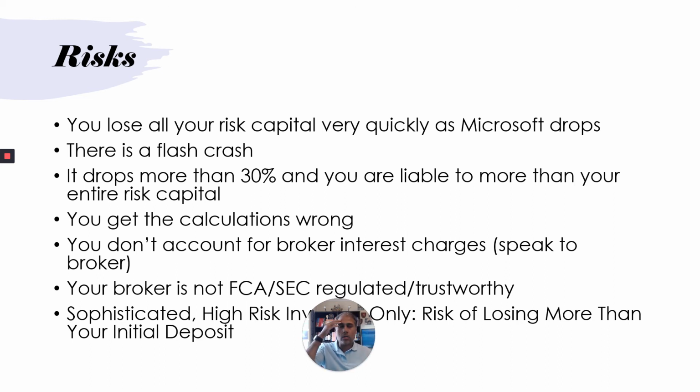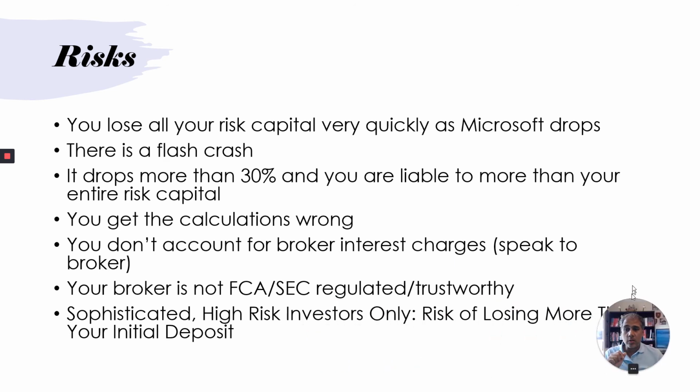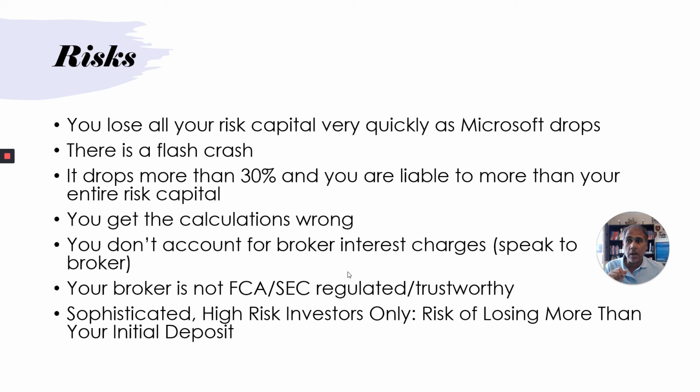You get your calculations wrong. There was a bit of complex mathematics there. You might get it wrong. You don't account for broker interest charges. Speak to your broker what they might be. Your broker is not regulated properly or trustworthy. They're located out of Cyprus, you know. This is for sophisticated high-risk investors. The risk of losing more than your initial deposit is a possibility and probability. Got it? What this does is show you what might well happen on the upside and the downside, and why so many people lose money with spread bets, because they get the maths wrong, they look at the wrong numbers, they look at the wrong figures.